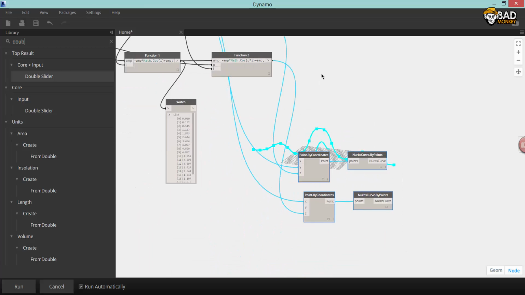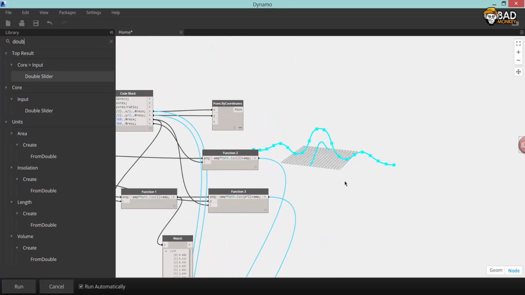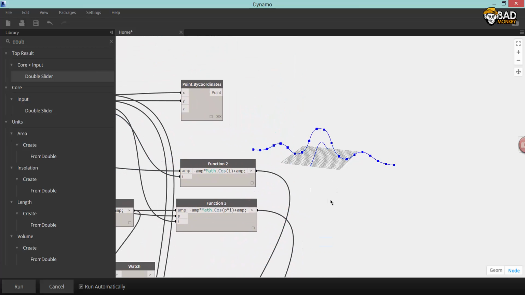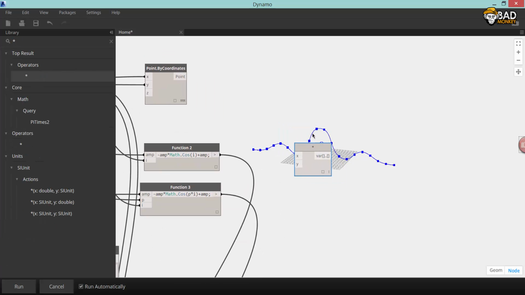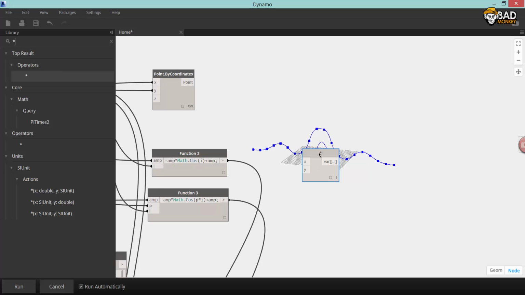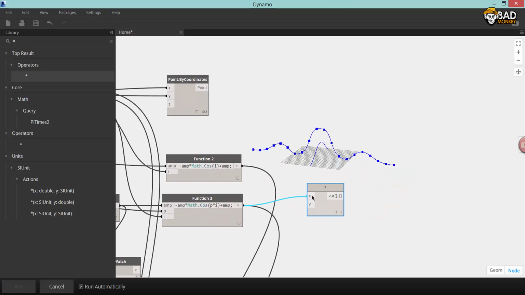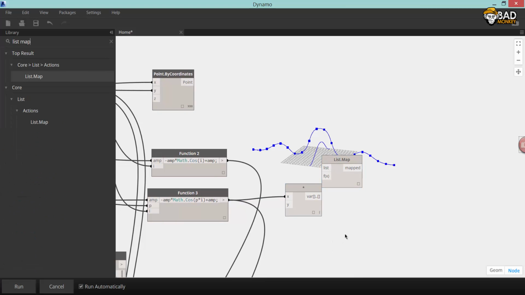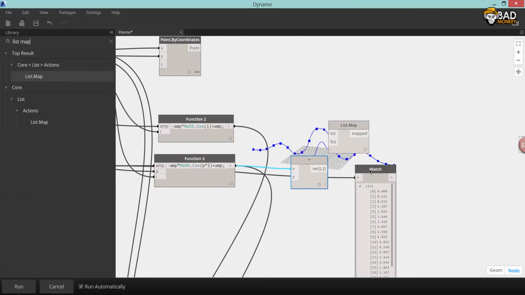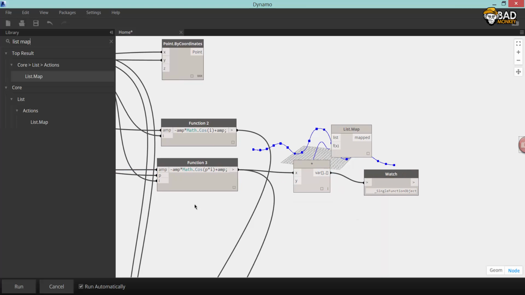So basically, visualizing this in the background, here you can see the math going in the X direction and the math going in the Y direction. Next up, we'll combine these two sets of points by multiplying them in a special way. I'm using the multiplier node together with a list map node.